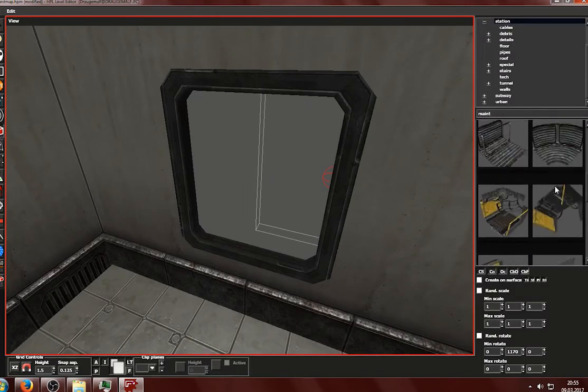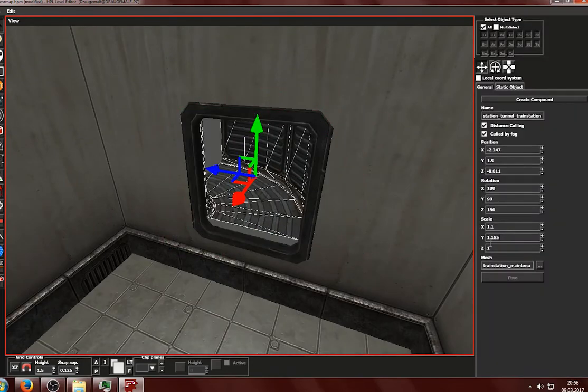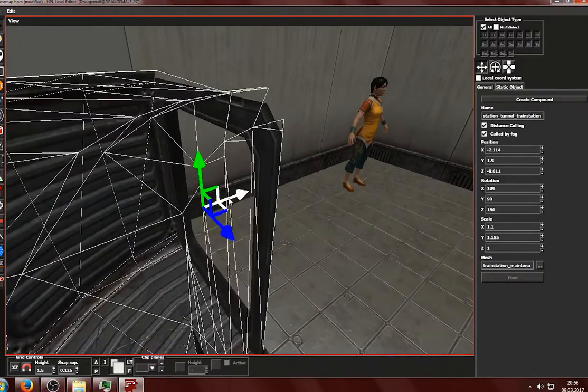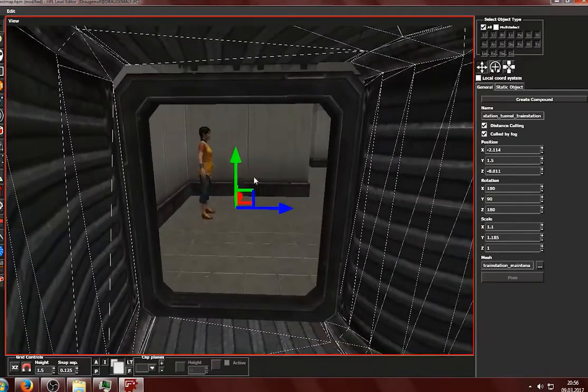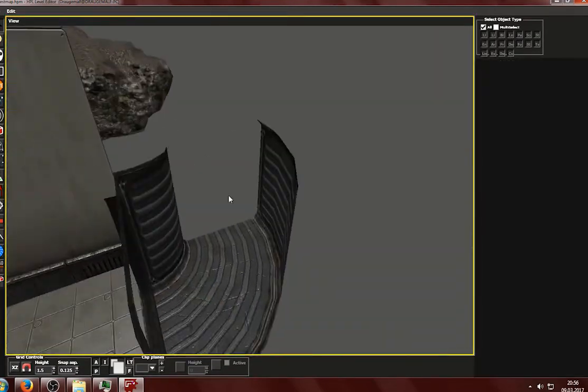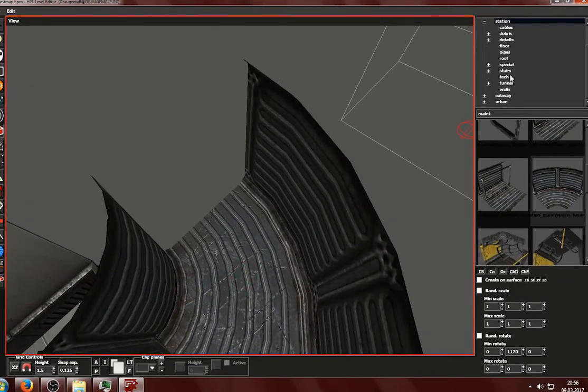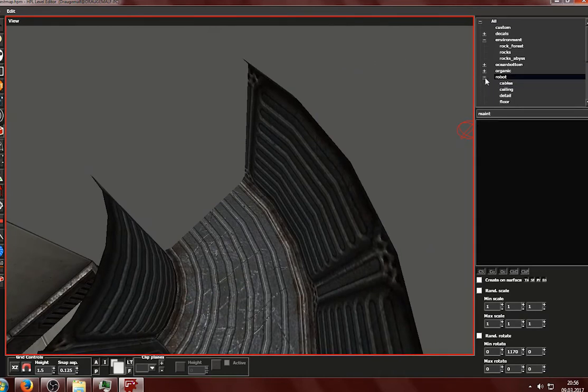And let's place a few vents. Again, this will not be an accessible area, so it does not have to fit perfectly. And we'll make this a wow area, so we'll go to robots and walls.